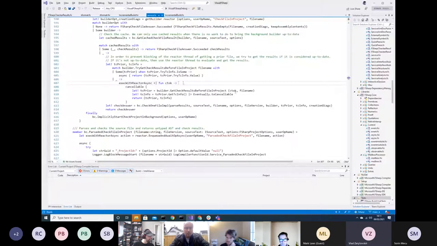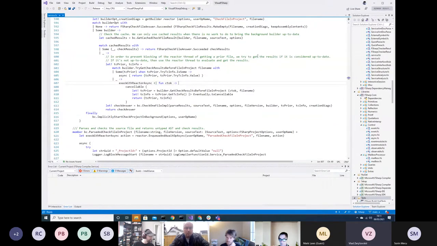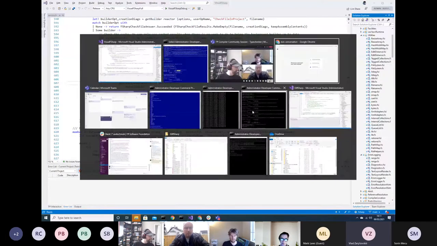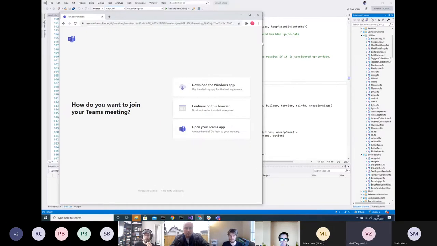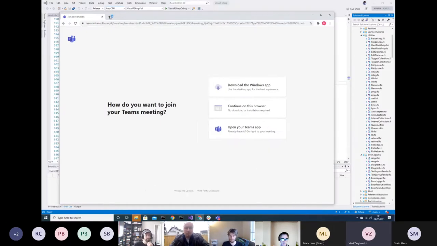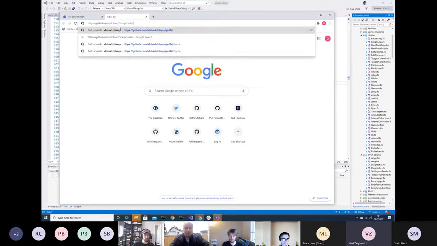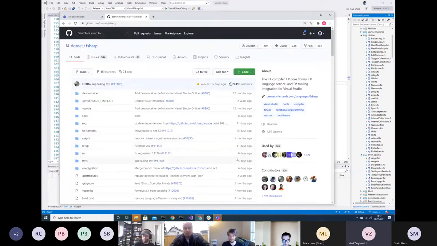But I am working on Windows, and I am using the Visual Studio tools, and I am going to close down various files, and we are going to start talking about the type checker. I will be switching back and forth between my browser here, where I will be looking at .NET F Sharp. And we can start here.